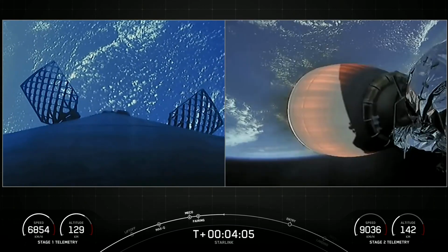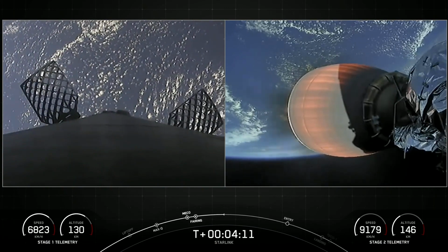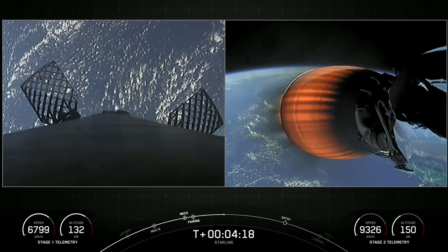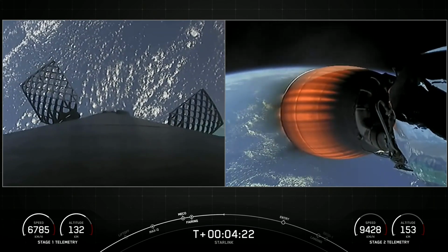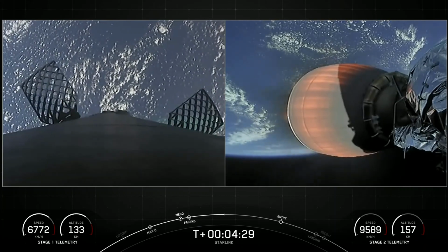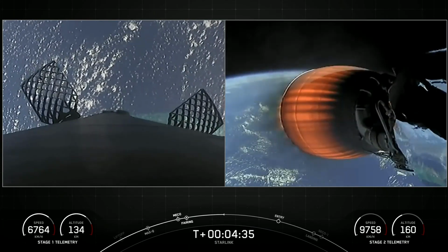Some great views here as stage 2 heads towards its targeted drop-off orbit. Stage 1 will complete 2 burns in order to make its way back to Earth. The first is the entry burn, where 3 of those 9 M1D engines will reignite. That helps to slow the stage down as it re-enters back into the upper parts of the Earth's atmosphere. Acquisition of signal, Bermuda. And the plasma from the exhaust serves as a bit of a heat shield. Then the second burn for the first stage is the landing burn. This is a single engine burn, the center M1D engine, and that brings the vehicle speed down rapidly in order to land on the drone ship.